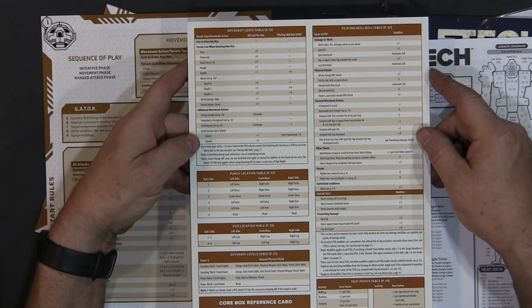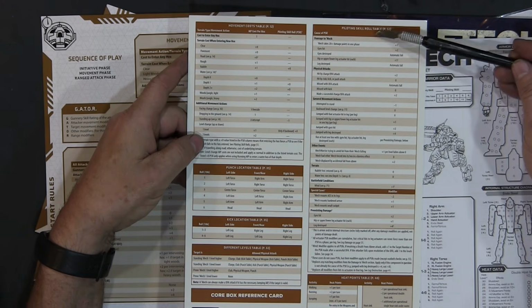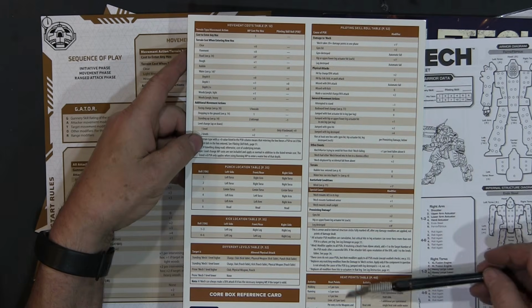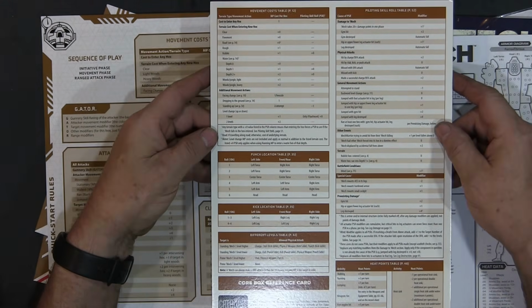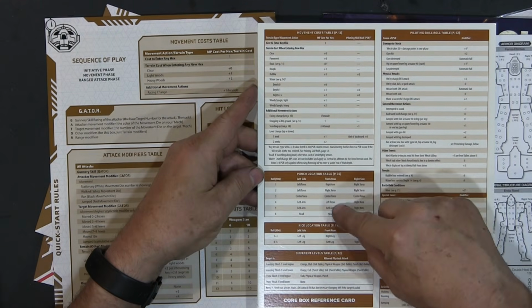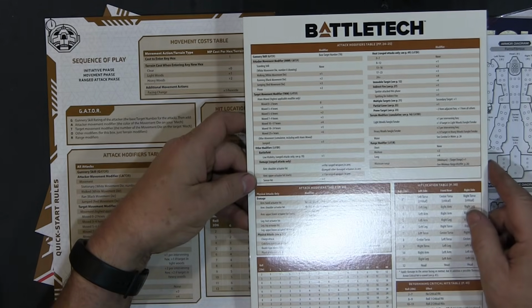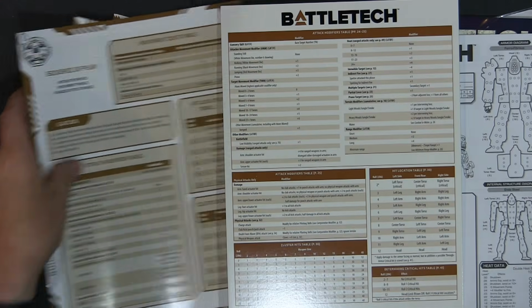the core reference card is much more detailed. It has all your piloting skill table rolls here. It has heat on the bottom, which heat is missing from the starter box altogether. You have physical attacks, which are added to the core rules. And the hit location table.